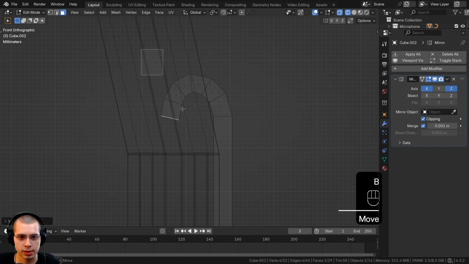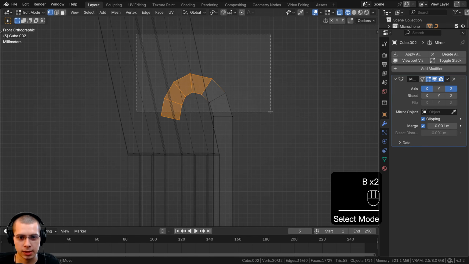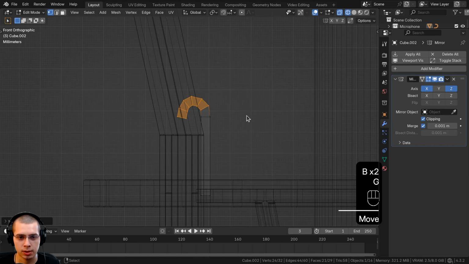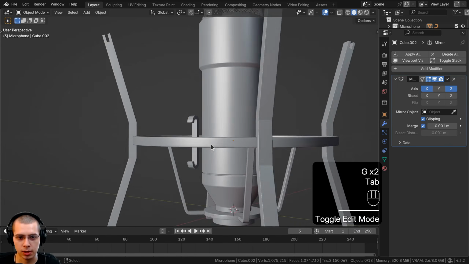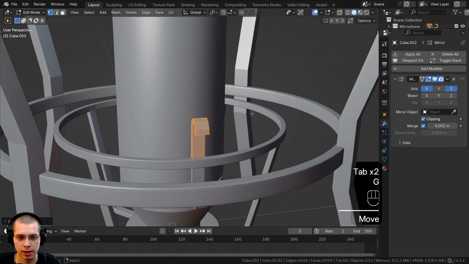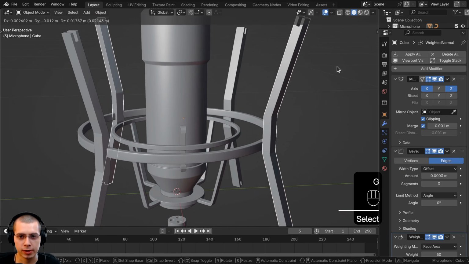Maybe go to the vertex select, and we're going to select the entire thing and bring it back a little bit and just kind of shape it how you want. We'll also bring everything down a little bit so it's not quite as tall. So like that. Now I want to copy the same modifiers as this object.